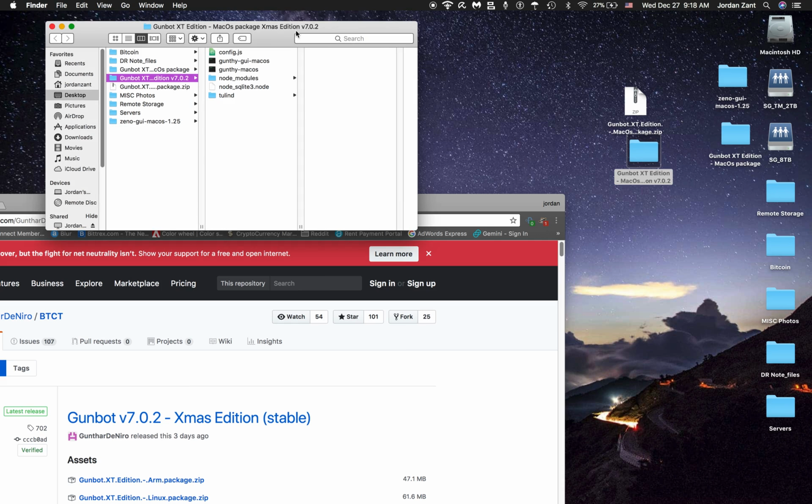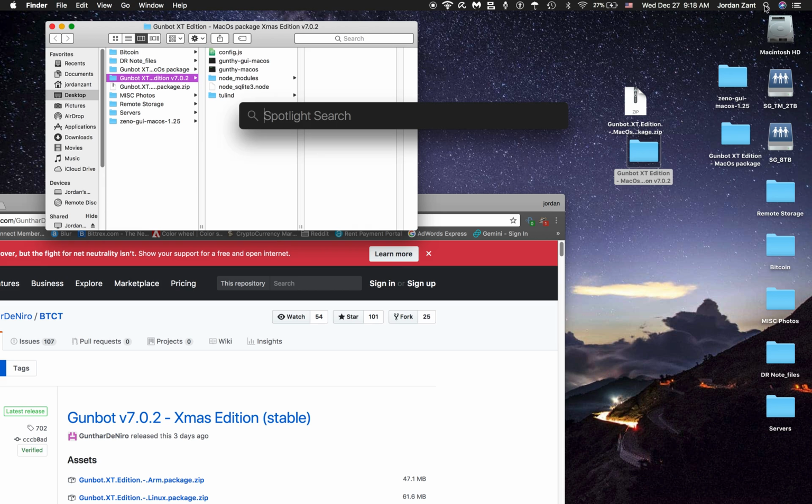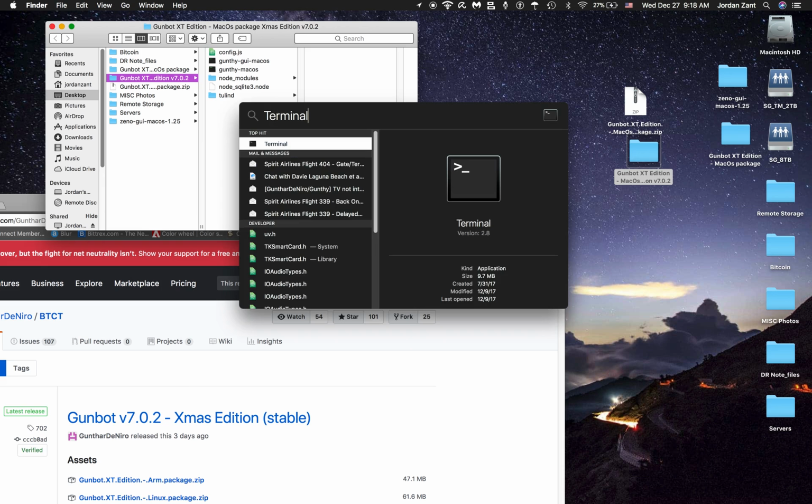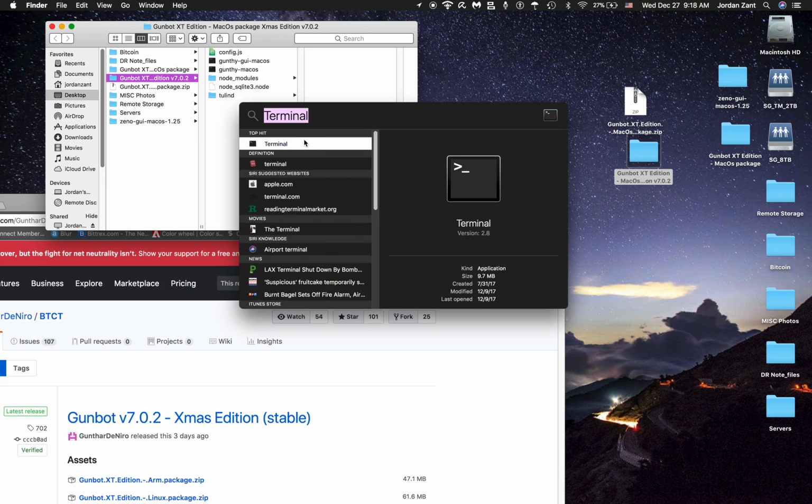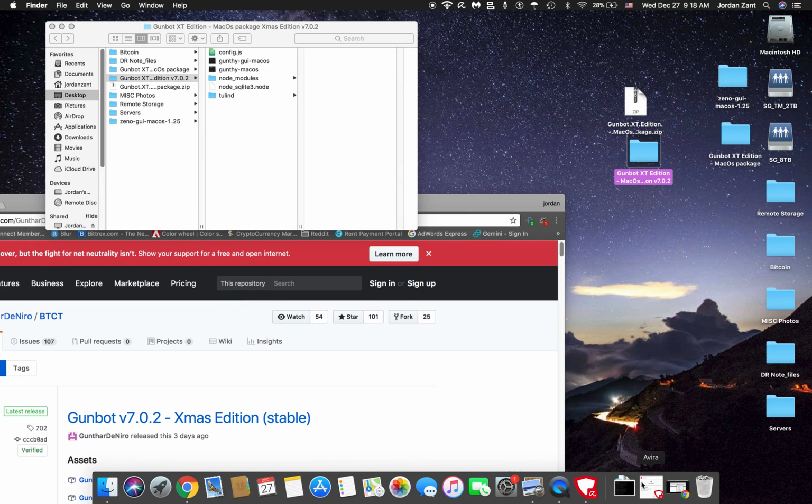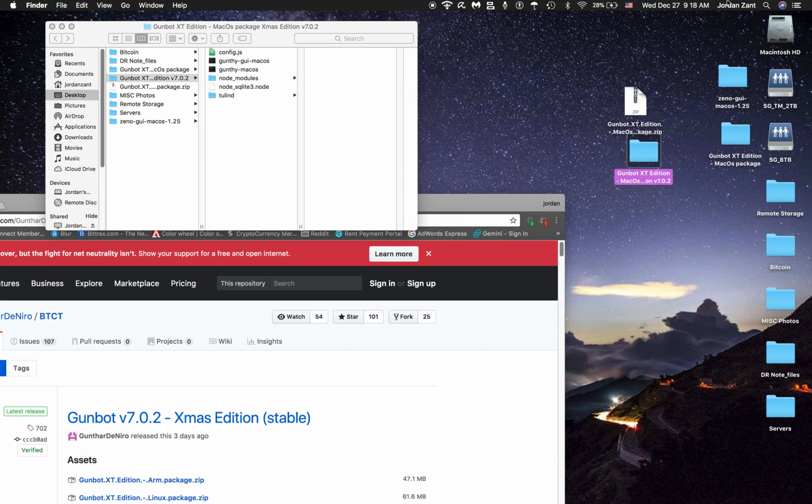Alright, well, that being said, let's open up our terminal and get on with the next couple steps. You can find your terminal, guys, as you just saw, where I went up to the spyglass up here, the Spotlight search is what it's called, and then I typed in terminal, because that's what it's called.